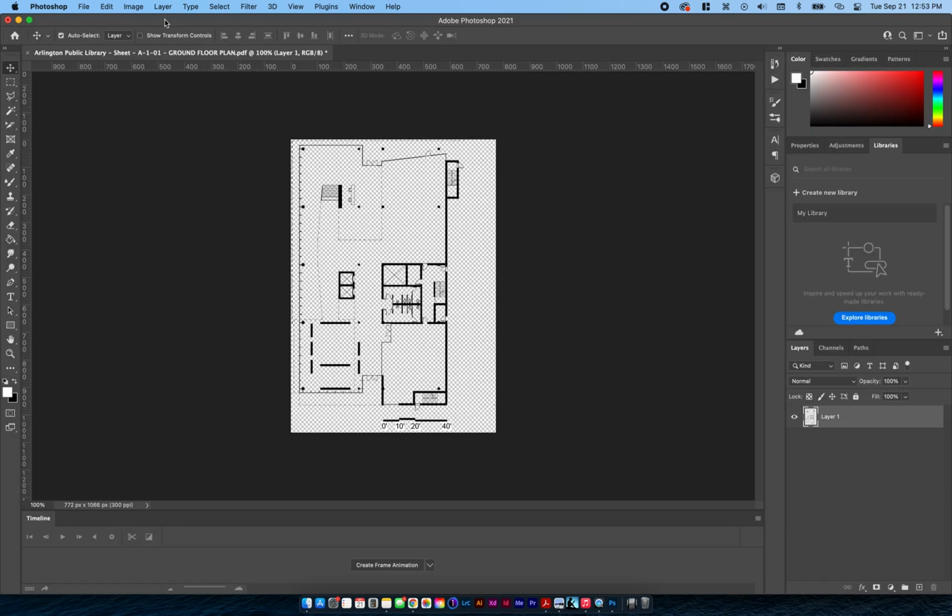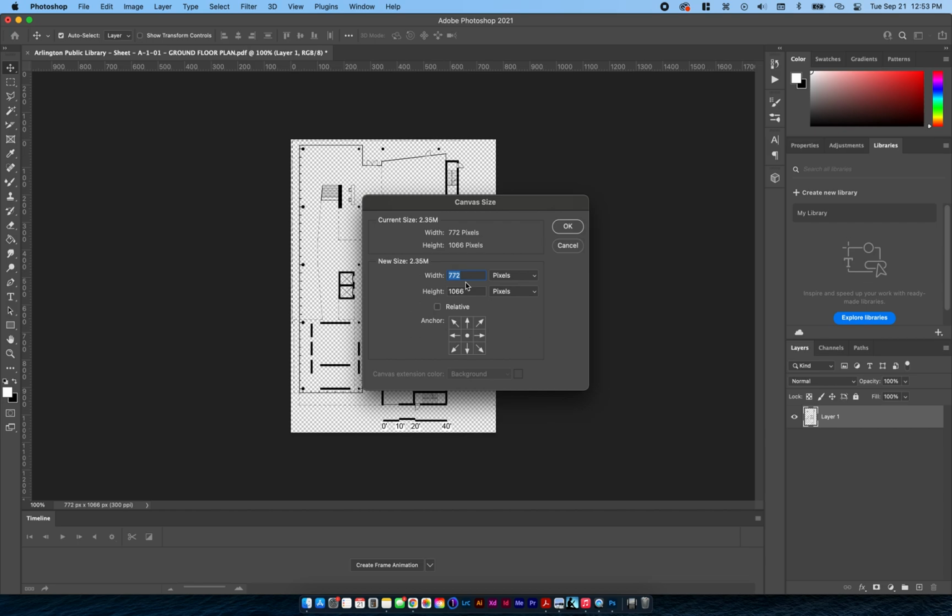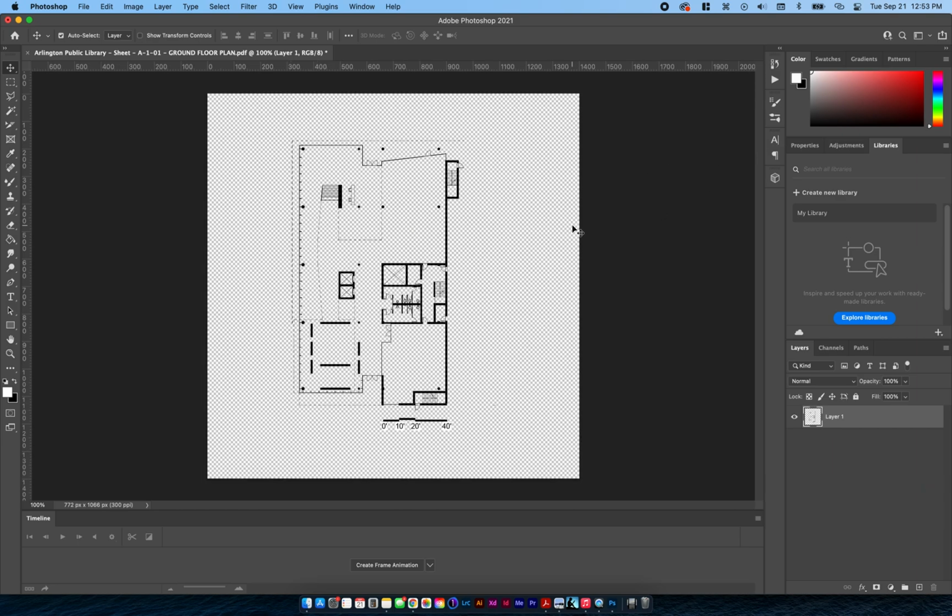Let's give the drawing some breathing space. So we'll go to Image and then Canvas Size. Let's go with 1400 and 1400. Okay, perfect. We're going to be dealing with a rasterized image, so make sure the size of your image is of good quality for your presentation, as you won't be able to enlarge it without risking pixelization.